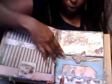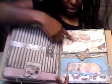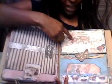And since I'm going with the torn grungy look, I guess is what it's called, grungy vintage, and my own stuff just mixed in, I think that I might take this butterfly off, because I really want this to be a photo mat, and just put a little bit of black ink to make it look like a burn hole or just a ripped piece of paper. I haven't decided if I'm going to do it or not, but anyway.